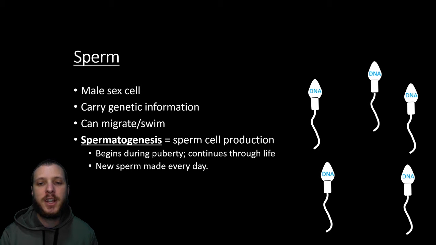And as we said, spermatogenesis is the creation of new sperm cells. This begins at puberty in men, and it's going to continue all throughout life. So new sperm are going to be made every day from basically teenage years all the way to the day you die. I don't know too much about the specifics, but I'm pretty sure they're finding that in older men, there's going to be more damage to the sperm, and this might lead to more congenital issues with offspring of older men as opposed to younger men.